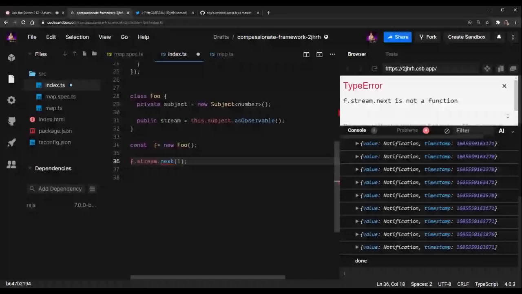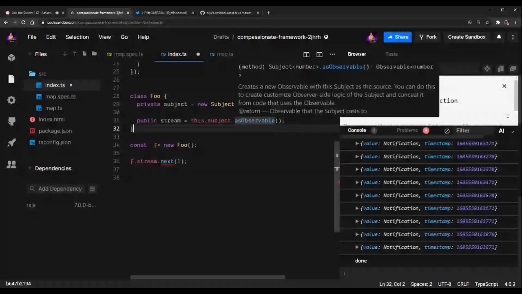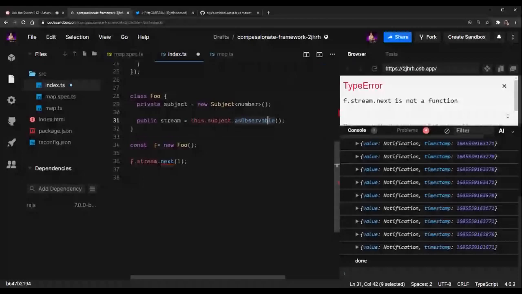So do you always have to do it? No, not really. Just if you're going to be exposing this subject as an API you only want people to subscribe to, then I would use asObservable. If it's just in your own internal inner workings, and you trust yourself not to use your subject incorrectly, then this is pointless. But if you want to expose the subject directly, or the result of the subject directly as a stream, then asObservable.